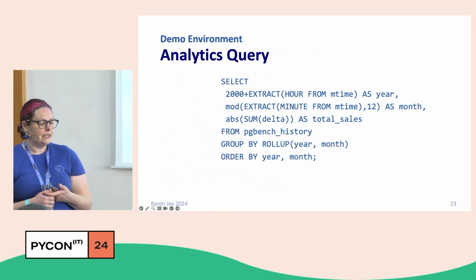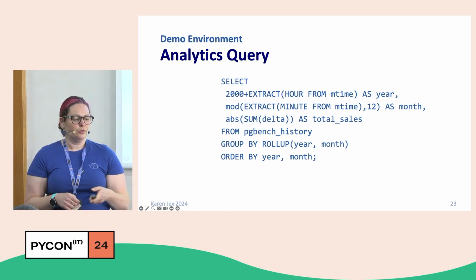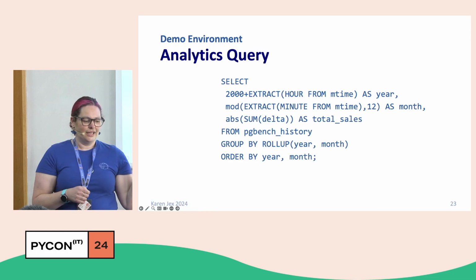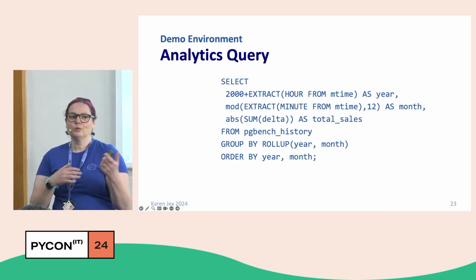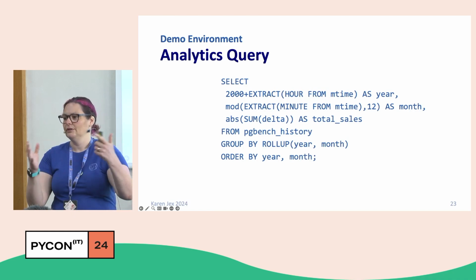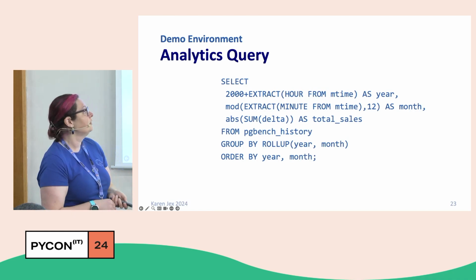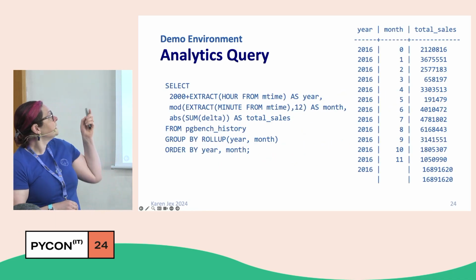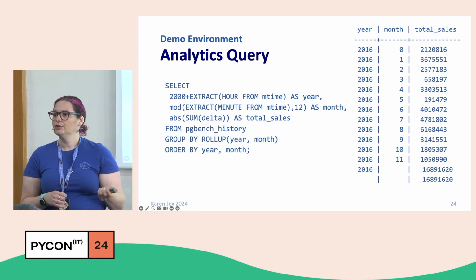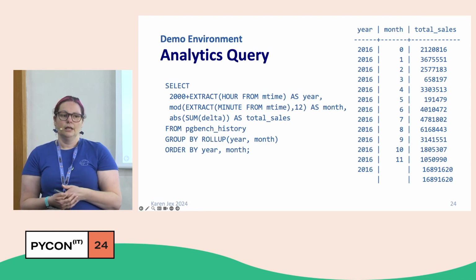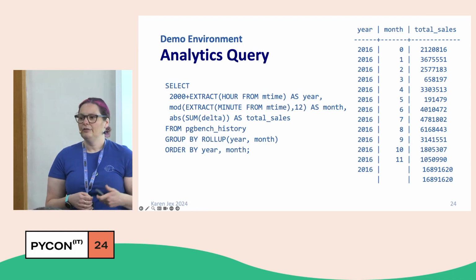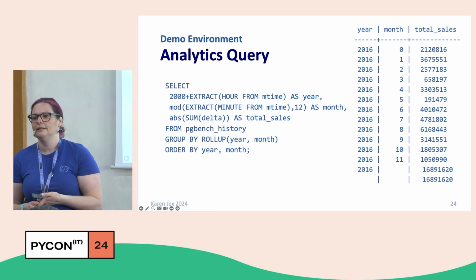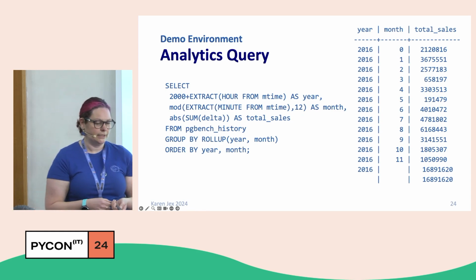And then I've mocked up an analytics query to look a little bit like an annual sales report. Now, those of you that actually do analytics will notice that this is an extremely simple query. It's good enough for demo purposes. This would probably be just one building block of a bigger analytics query. But for running on my database on my Mac, absolutely fine. Before testing anything with my analytics query, I let pgbench run for 20 minutes to generate some data in my pgbench history table, and that gave me about 15 million rows. So we're running this analytics query against about 15 million rows in the database.